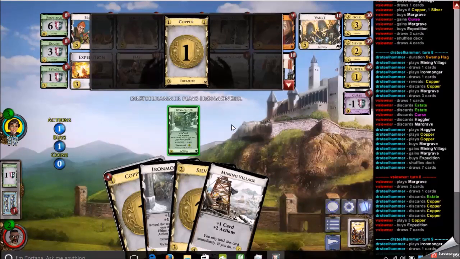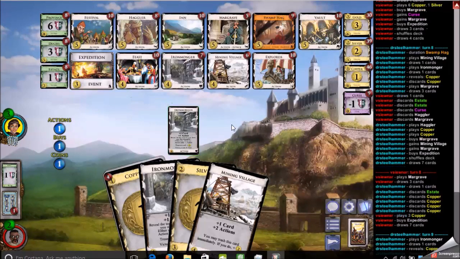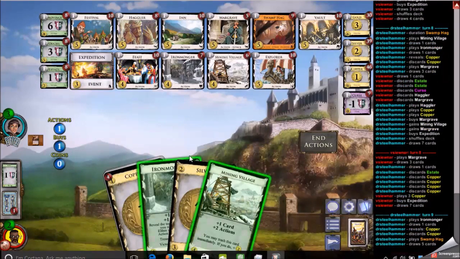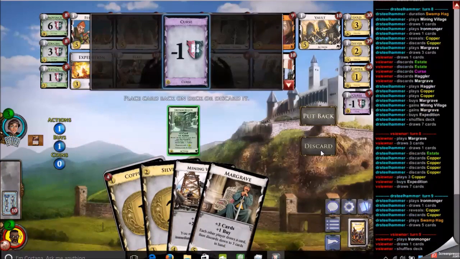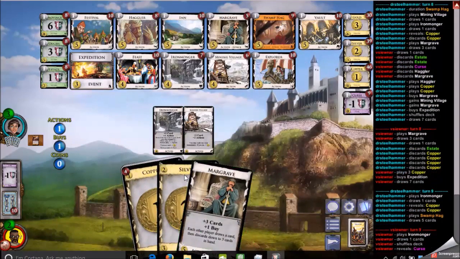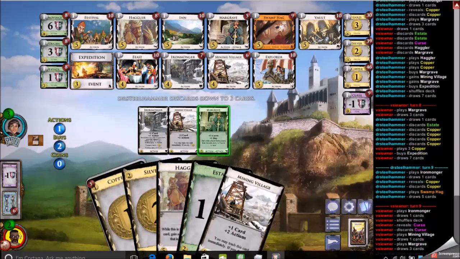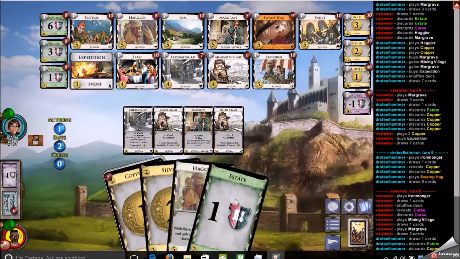So here my opponent plays Ironmonger and then plays the Swamp Hag. So now second turn with Swamp Hag down. So we'll see what I do here. This Ironmonger turns up that one Curse that I bought and it immediately makes me regret it. It hurts to have an Ironmonger that gives you absolutely no benefit.